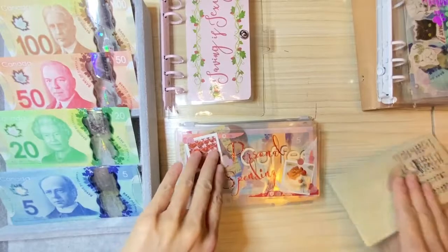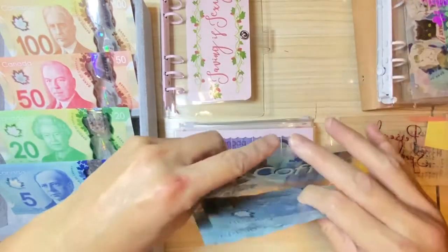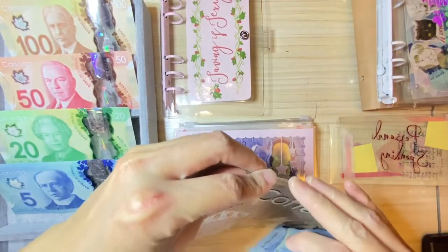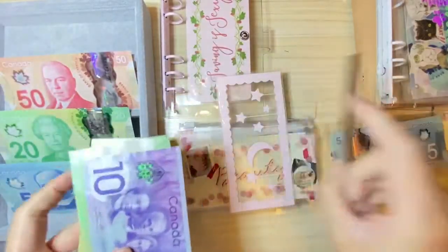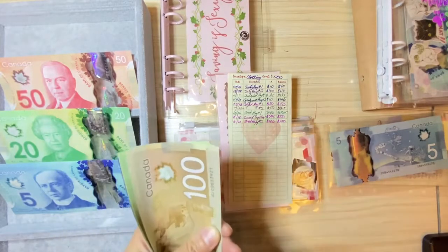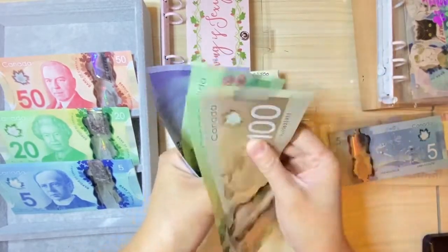So for the first time, splurge is not gonna get anything. Personal is also not gonna get anything. Coffee is gonna get its usual $15, which is 3 5s. So this should now have $20. 5, 10, 15, 20. Clothing is gonna get $200. And as I mentioned in my last video, I am trying to save up for a down coat, and I do not want to freeze to death during the winter, so I have to pay myself back in order to be able to survive. So with the $200, this should now have $250. So 100, 200, 20, 40, 50.